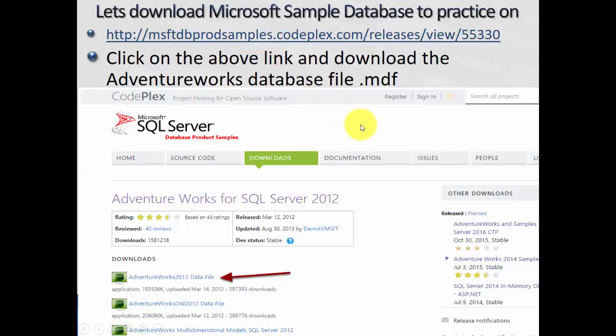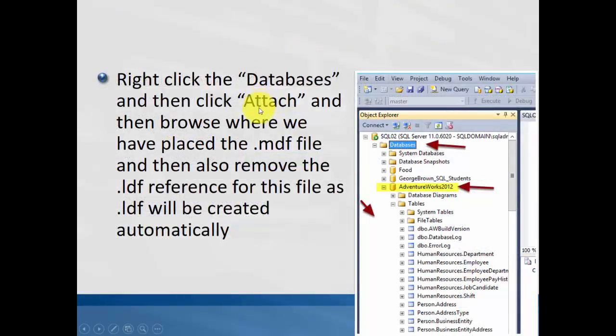So let's attach this database now, if you have downloaded it already. And those who are watching the video, please download it also. This is what we are going to be doing from now until the end, and this database will be extensively used. The error is there. Use the first file, don't go for any other file. We know the .mdf must be with the .ldf, the log file, as well. That's what we're going to make sure it has. This is what it should look like when we are done successfully. It's not a big deal, just attaching a database.